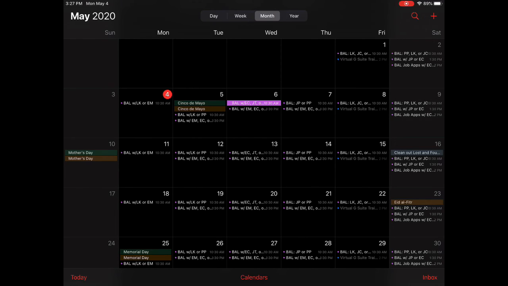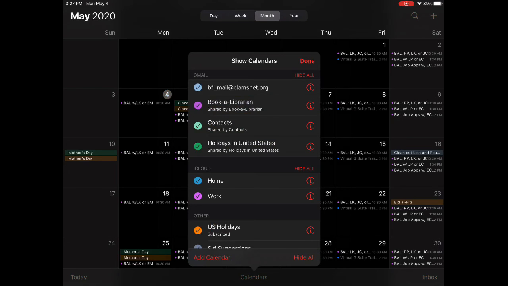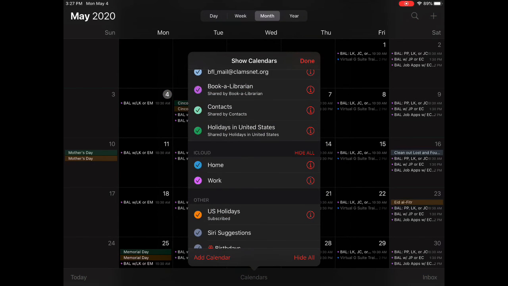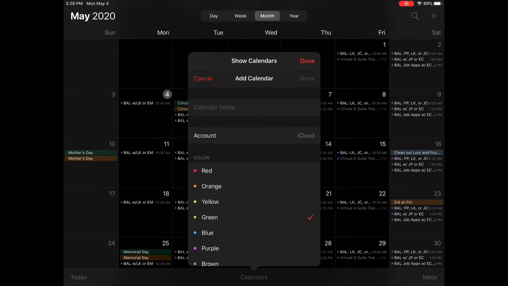If you're using iCloud, and you're using, on this calendar's view, these iCloud calendars down here, home and work, then your calendar is going to sync across your devices. So you'll see it on your iPad, you'll see it on your iPhone, you'll see it on your MacBook Pro, which is handy if you have a lot of things going on. I know there are probably a couple of couples out there sharing devices. That's a good way to see, like, oh, she's doing that, they're doing that, he's doing that. It's a good way just to see what's going on with family members if you're all using an iCloud calendar at the same time.